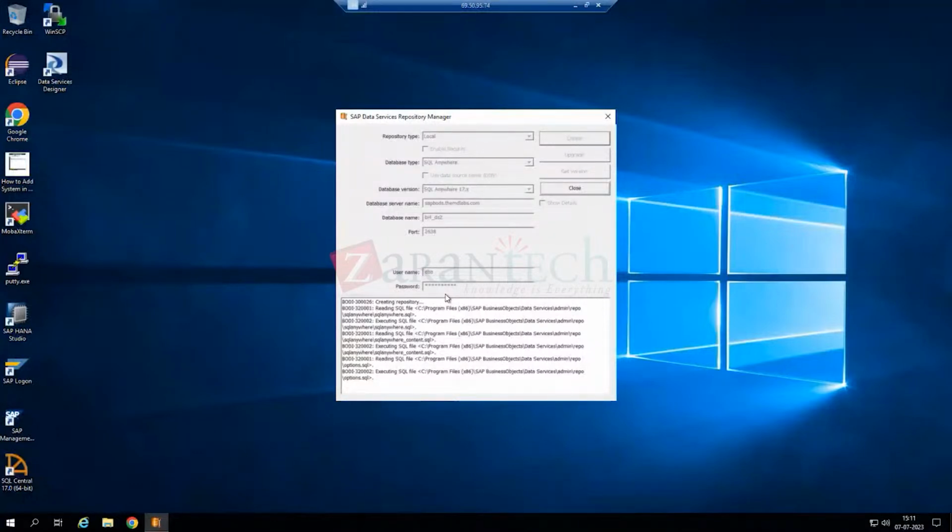For example, in an S4 HANA system, I have one application server connected to the HANA database, and when I log in through SAP Logon, I am basically on the presentation side of it. So what is the architecture of this data service? How is it connected to the backend systems?